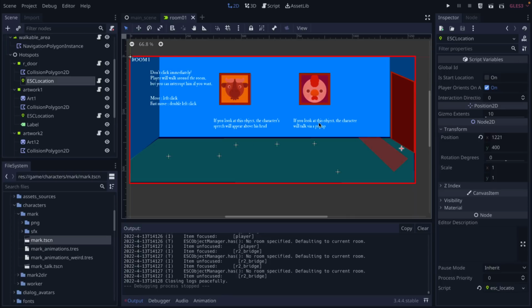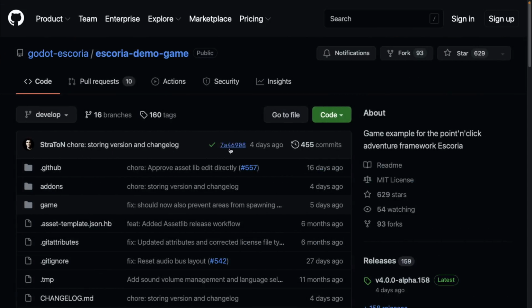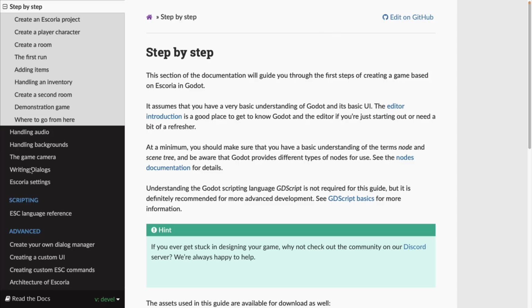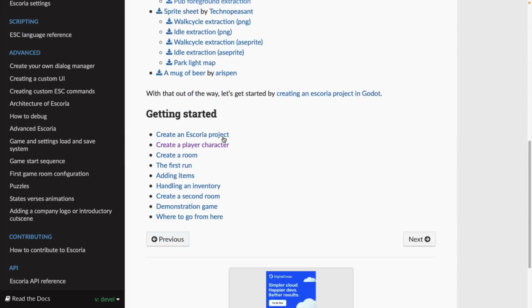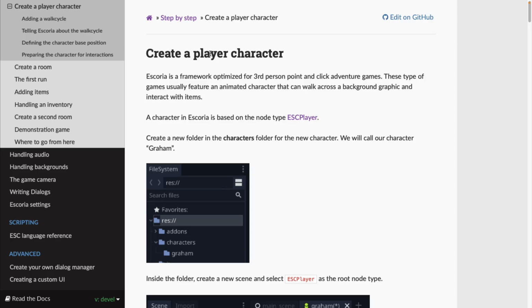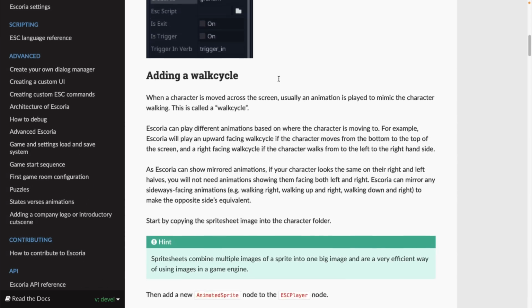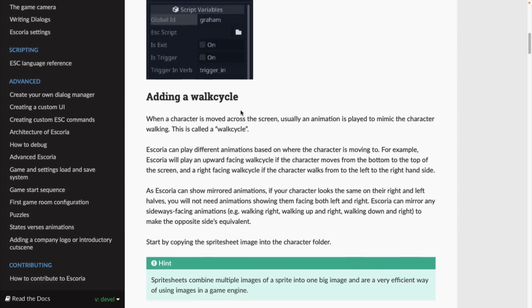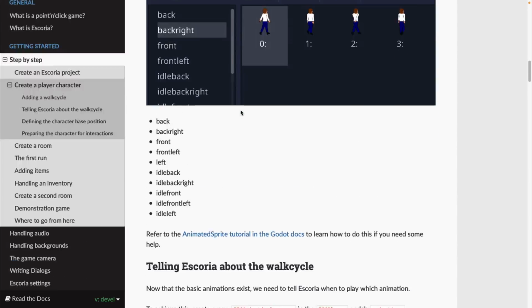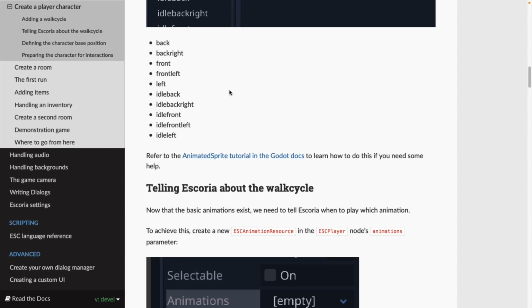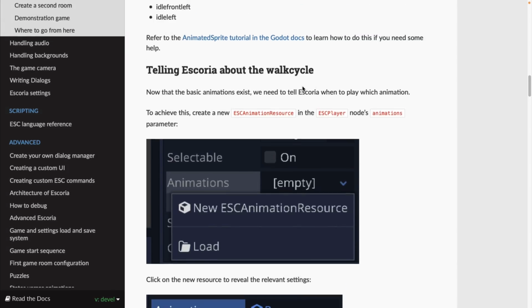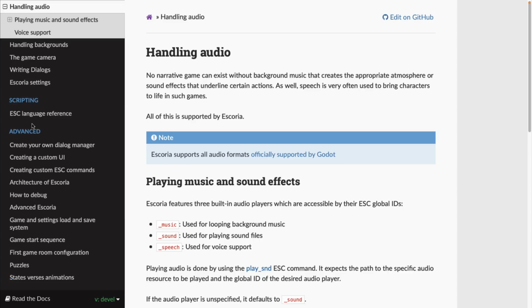All right, so we're going to head on over to the documentation. That's actually where this thing really shines. It has really good documentation that walks you through the entire process. Here you go, basically starting from creating a template. And then here's how you would set up and create a character. They have all of these various different classes defined for you, such as ESC player, which is the base of the character that you set up the animations on. These are the various different animations from the different directions that it handles for you. You tell it how this guy actually walks and so on, but it is all documented. You come down here, you want to play some audio.